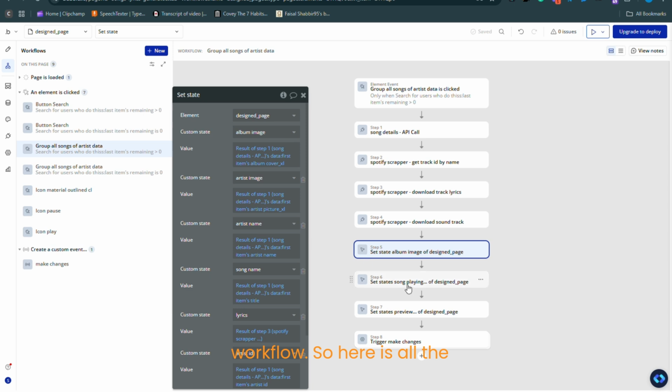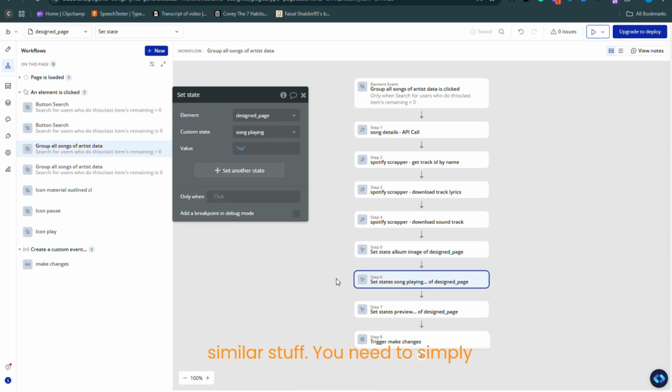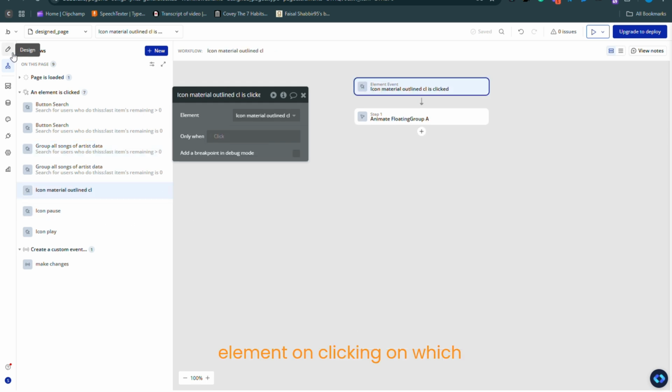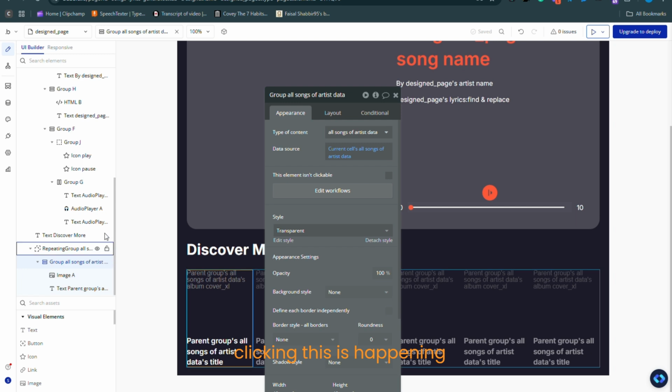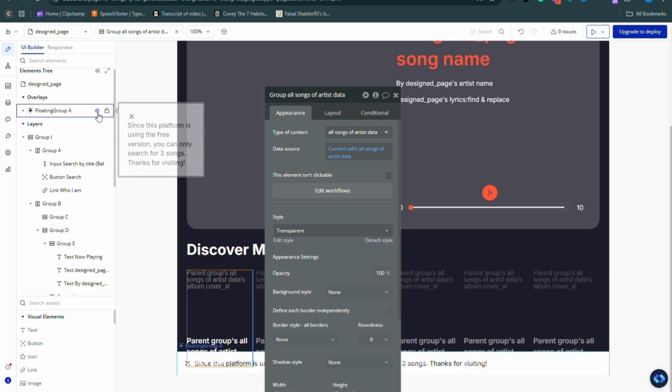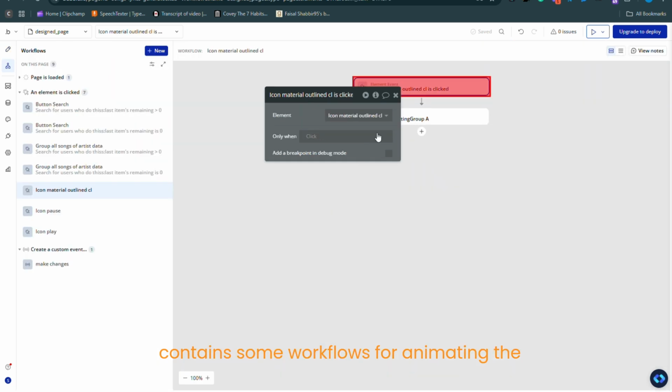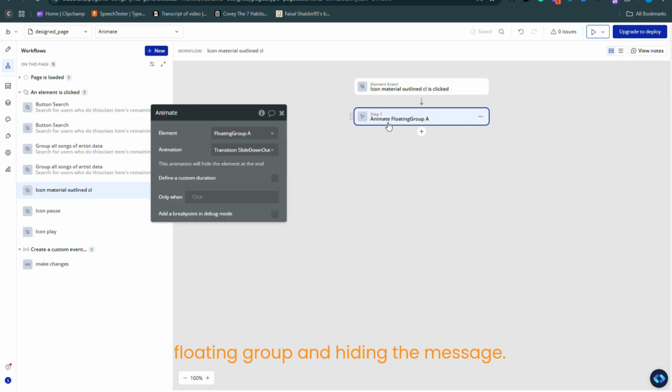You need to simply copy the workflow and paste it here. Then you can simply change the element on which clicking is happening. And this icon also contains some workflows for animating the floating group and hiding the message.